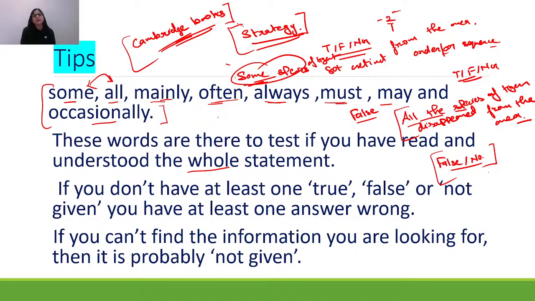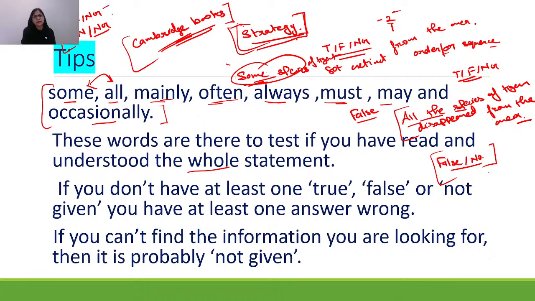Fine. Okay, what strategy to follow, let's discuss that. The very first thing when you get true, false, not given in IELTS reading, in any of the passages, is to read the instructions. When you read the instructions, then only will you get to know whether you have to answer in true, false or yes, no. So the very first thing you are supposed to do is to read the instructions and find out whether we need to answer in yes, no, not given or true, false, not given.